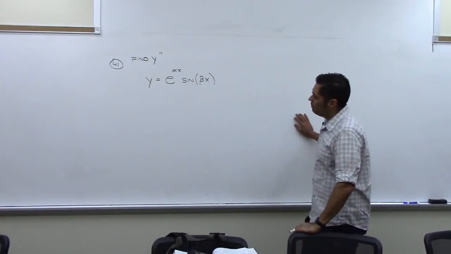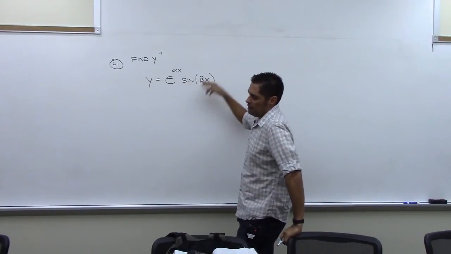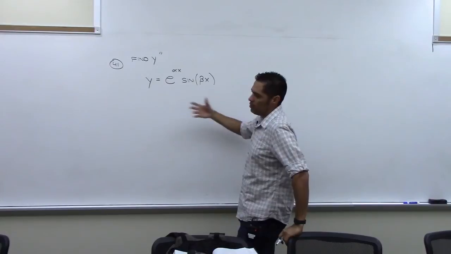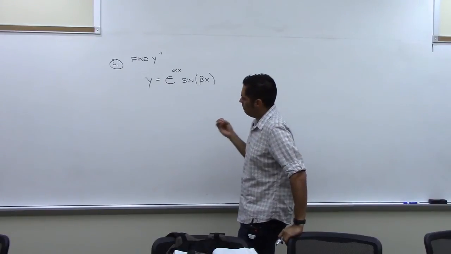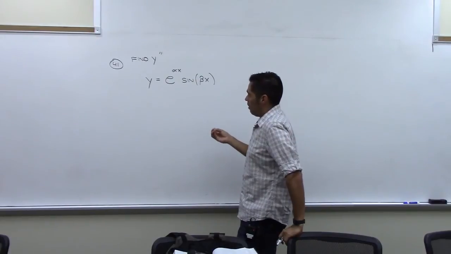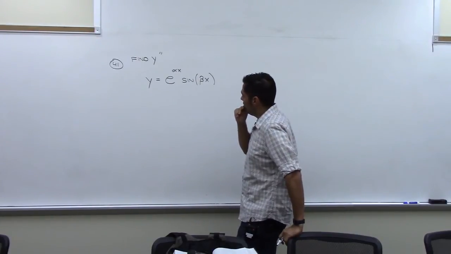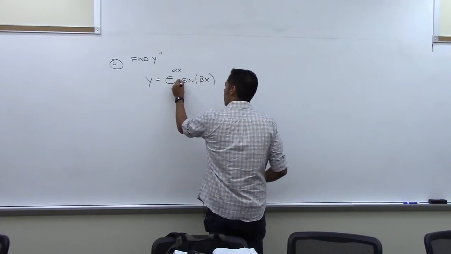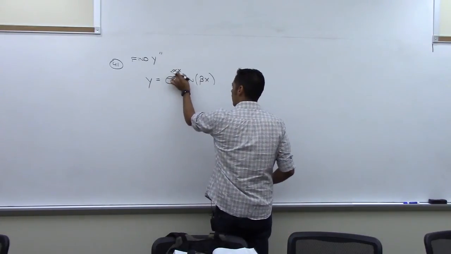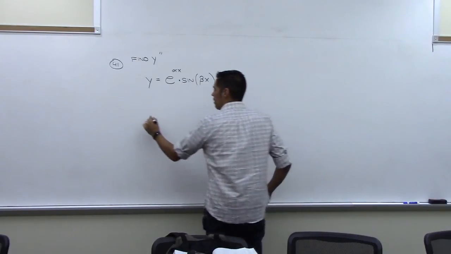All right, well, first let me just explain that alpha and beta are constants, like A or B or C or D. Normally we just imagine that those are just numbers, they're fixed. We don't know what they are. So try and take this derivative, recognizing that we have a product right here. It's e to the alpha x times sine beta x. So I'm going to apply the product rule.